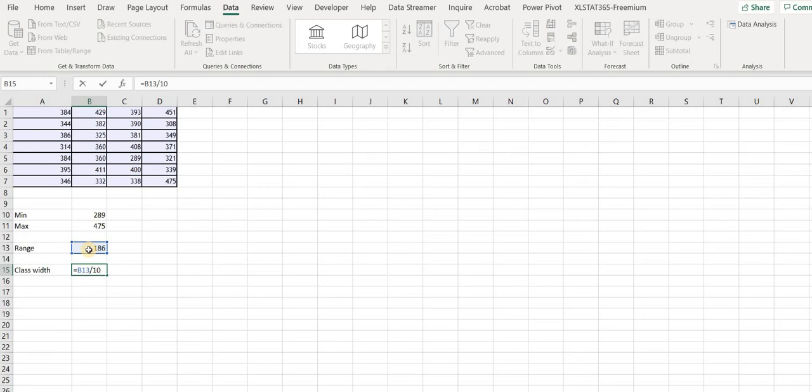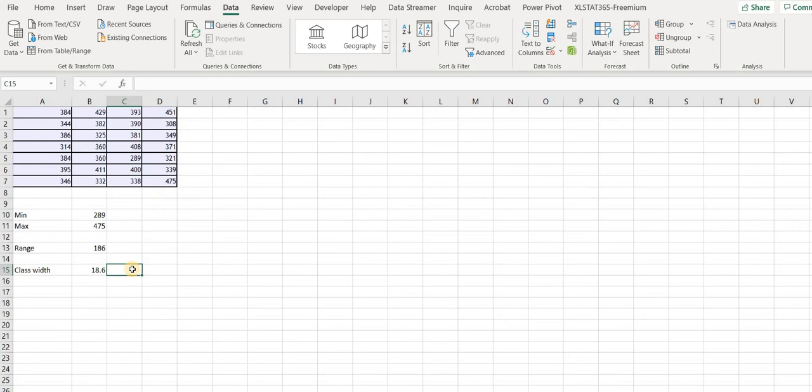We usually choose 10 or more classes, not more than 30, not less than 10 is a good option. 5 is okay, but sometimes that's just going to create a bunch of data, so we stick to a nice number, which is 10 to 30. All right, so now I have the class width. Here's how you are going to find a nice class width, because this is not a nice class width.